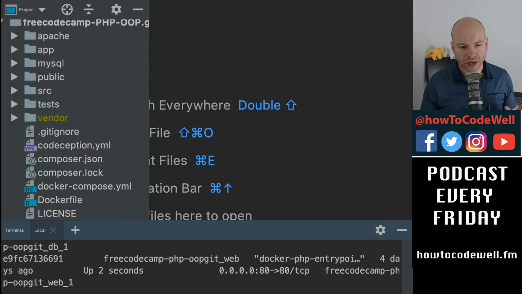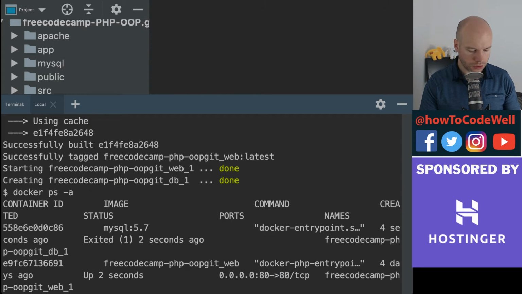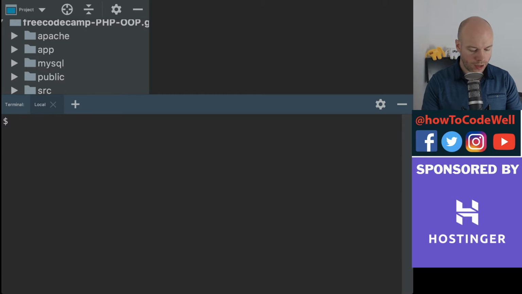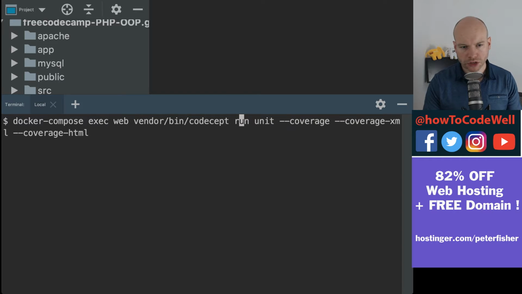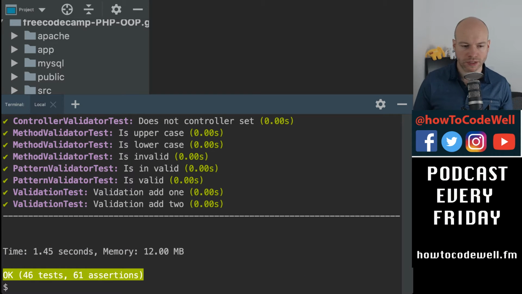What we're going to do first of all is make sure that the tests run. So we're going to bring that up here, and I'm just going to Control C, go back to a new line, and let's clear that down, make some room. Let's do a run, and you can see that we have the code coverage running here. We're not going to worry too much about code coverage today, so we're just going to knock that back and just run all the units. Okay, so we got 46 tests. They've all passed, 61 assertions. Fantastic. So that's good. I want to try and do that every time I start a stream just to make sure that I haven't broken anything.